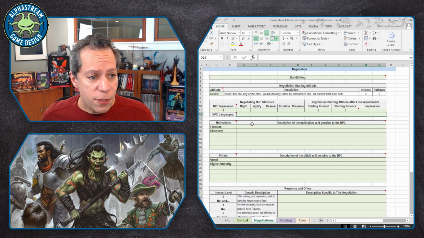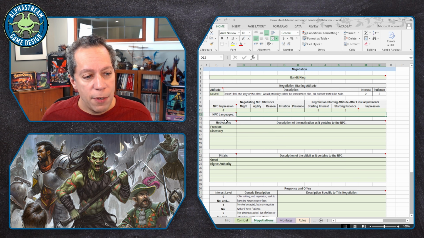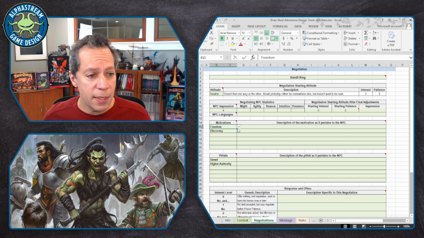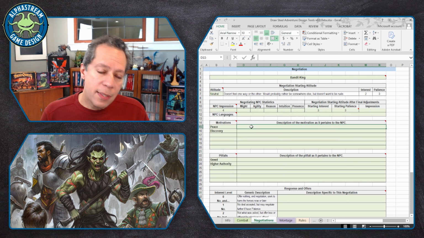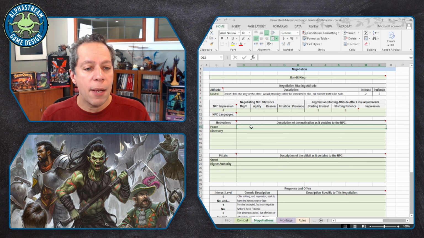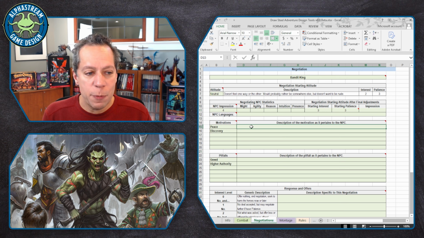Once you've detailed all these starting values, now you can fill out your motivations. Usually we have 2. You can have more, and this again is done from a drop-down list, so you can decide whether peace and discovery are the motivations. And what is encouraged, and you can see this in the encounters and the published adventures, is to describe how this particularly applies. Like, yeah, peace is the motivation.